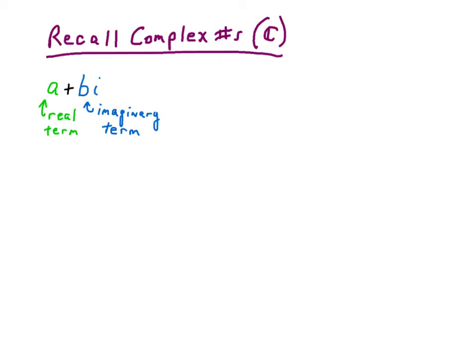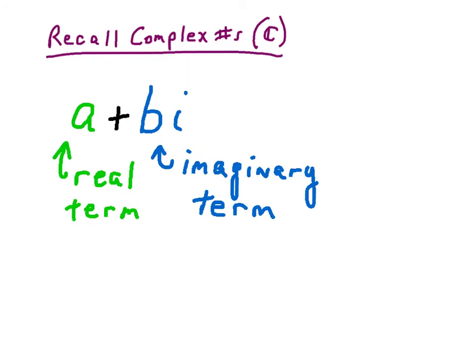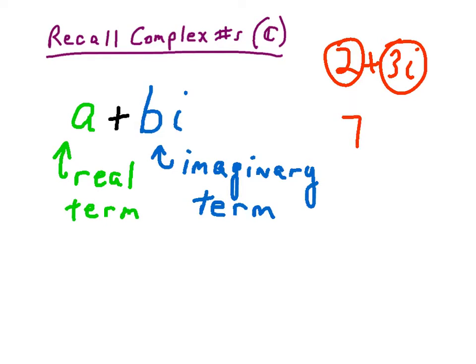Okay, now for complex numbers. Every number you think of is a complex number. You have imaginaries and reals, but every complex number, as you can see here, is comprised of both pieces. Okay? When I say complex number, you probably think something like, 2 plus 3i. Well, yeah, that's complex, but it has a real piece and it has an imaginary piece. So even if I gave you a real number like 7, well, 7 is a complex number because, yeah, it's real, but let's just consider its imaginary piece as 0i. Okay, 7 plus 0i, that's just 7.